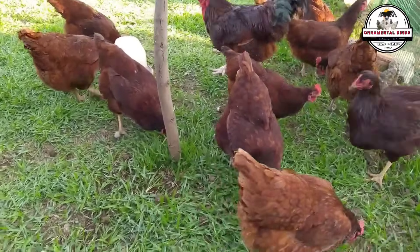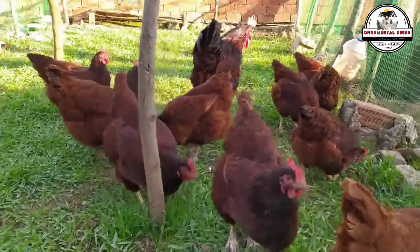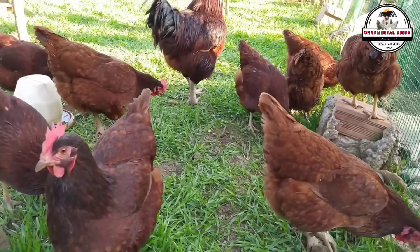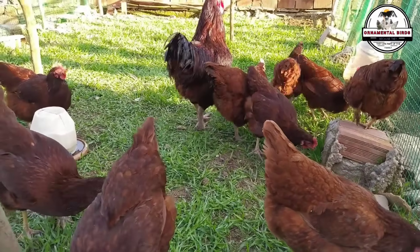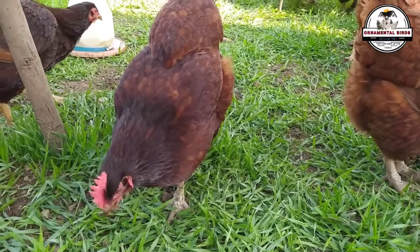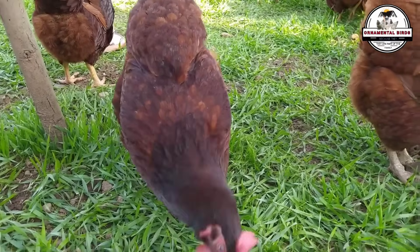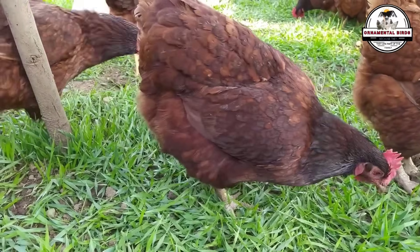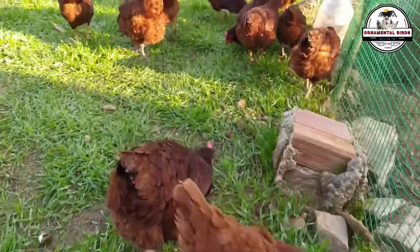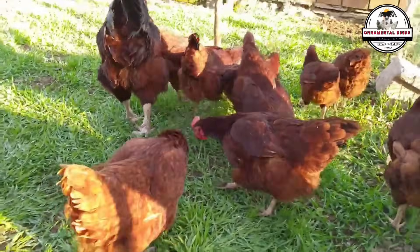The profitability of this cross is one of its greatest attractions. With a single initial investment in a Rhode Island Red rooster and several Australorp hens, a new flock of dual-purpose chickens can be produced with high laying and meat potential, translating into a very high return on investment. The breeder can sell the chicks, eggs, or adult birds to earn income. The constant production of eggs ensures a steady flow of income, while meat production allows the breeder to have a sustainable food source. Producing their own flocks also gives greater control over the health and genetics of their birds.